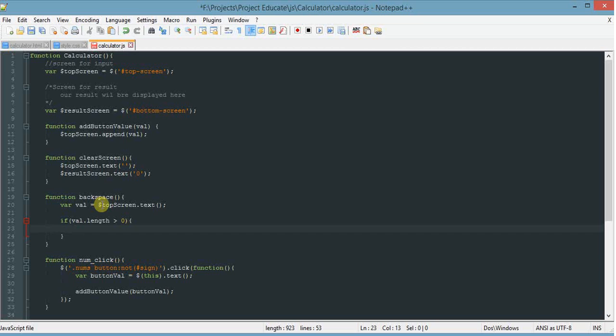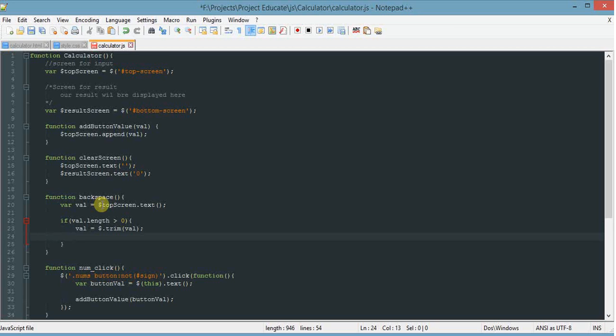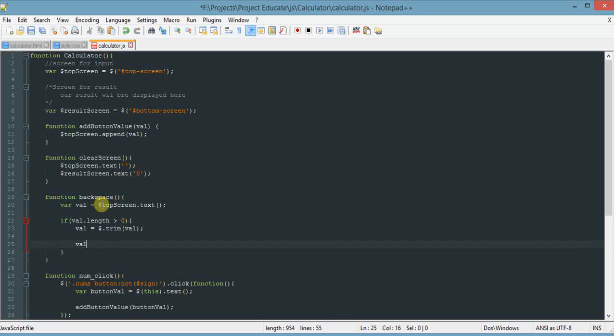So what I'm going to do is first use trim. So I do value equals value dot trim. This is one way to do it, or you can use the jQuery way of doing it. You can just do trim and you put value in it. So it's going to remove all the extra spaces around it, and it gives me the real thing that we have on the screen. So I remove all the spaces and I try to remove the last character, using the substring.